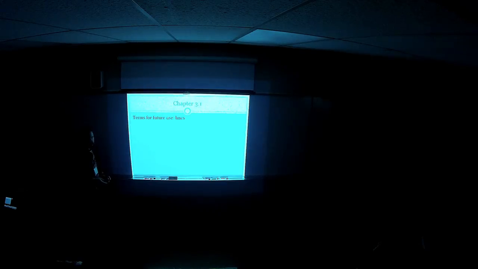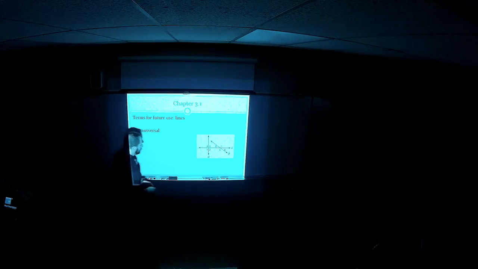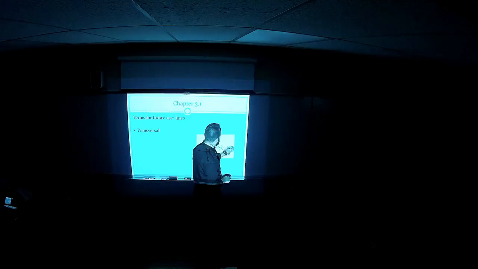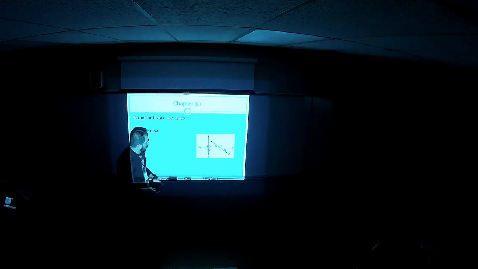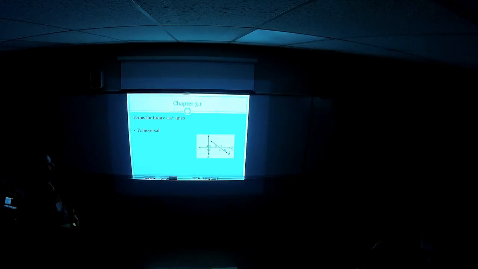So the first one, again we're going to use the lines on this picture, and the first thing we need to know is which one is the transversal. Here's my picture. We have 8 angles, and all of them are labeled this time. On this picture, the transversal that we're going to use is letter C, because it's going through two other lines. If you don't remember, a transversal is a line that goes through two others. Definitely line C goes through two lines.